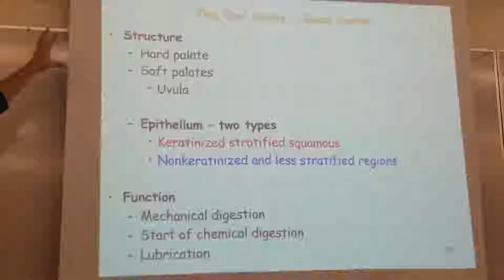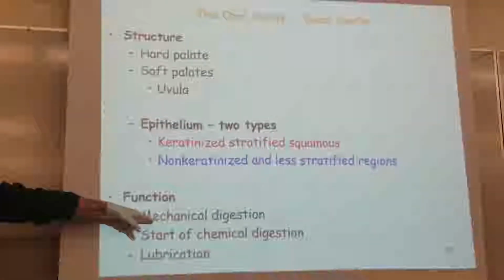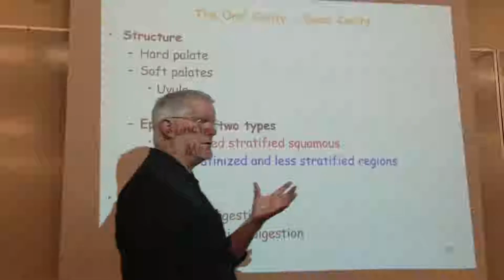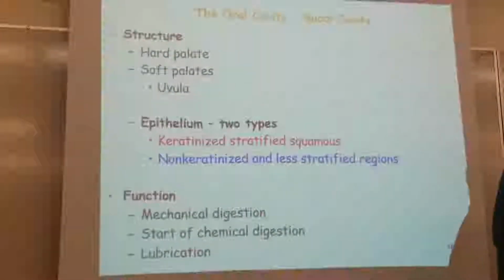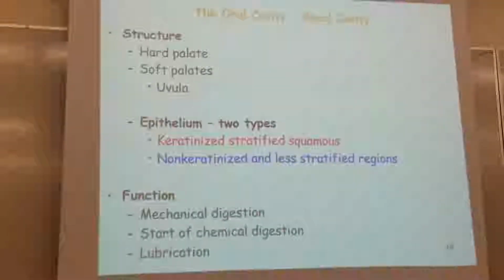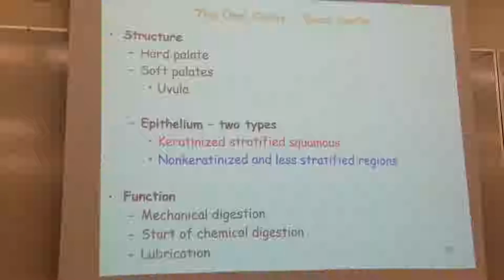What's the function of the oral cavity? Three things. One is what's called mechanical digestion. And we're going to have two types of digestion. One's mechanical and one's chemical. Mechanical is the literal chewing, the gnashing, the gnawing, the crunching of food with your teeth. It makes them smaller pieces.